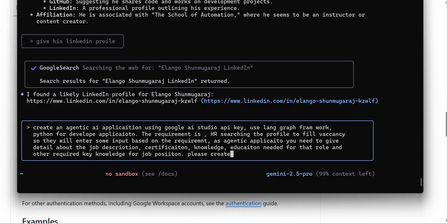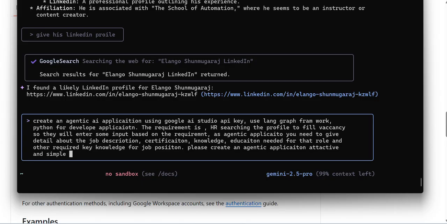Please create an agentic application, simple, attractive and simple.